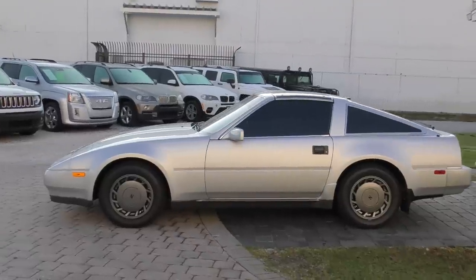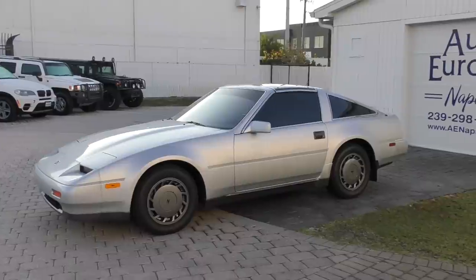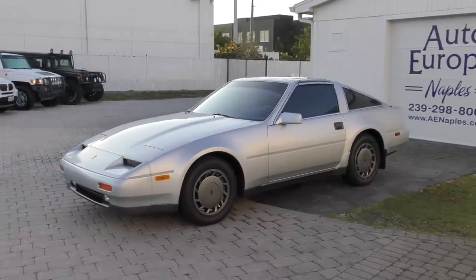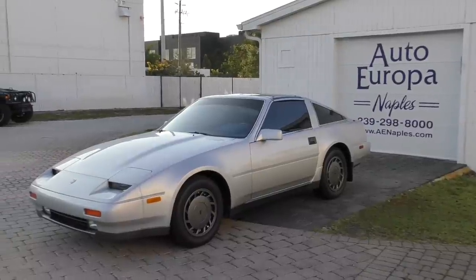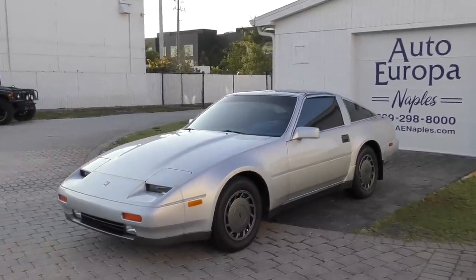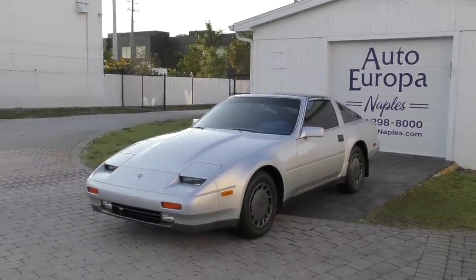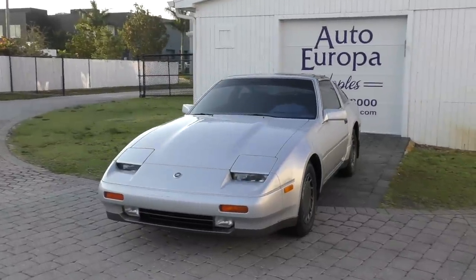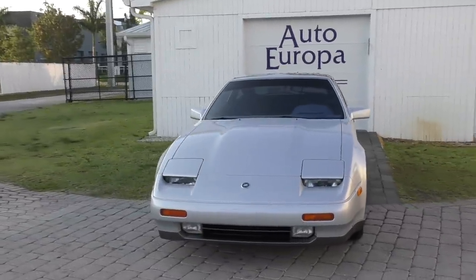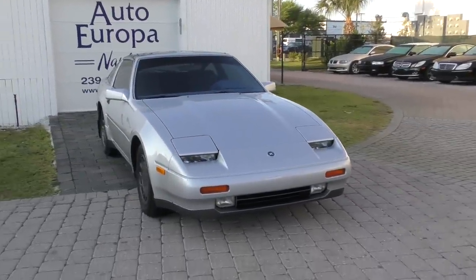They built cars in the thirties and into the forties, then went on a wartime footing. Nissan became even more problematic than BMW and Mercedes in terms of their war crimes — in fact, the head of Nissan ended up going to prison for years over his role in some really unpleasant things. Anyway, that all went south.